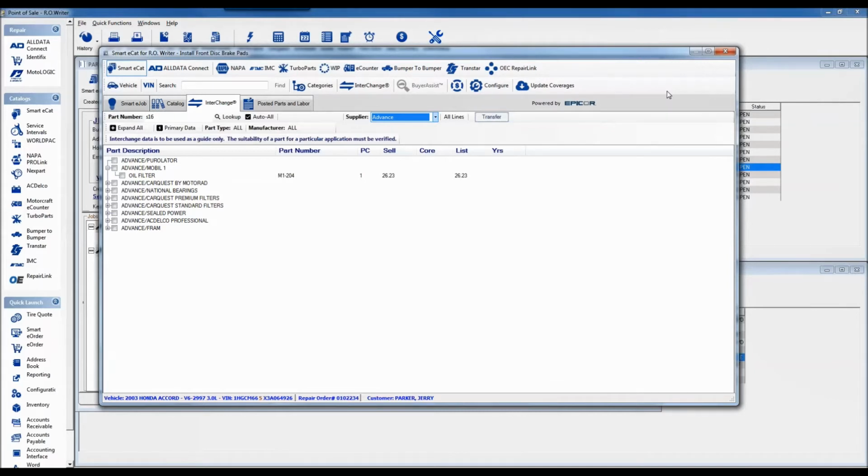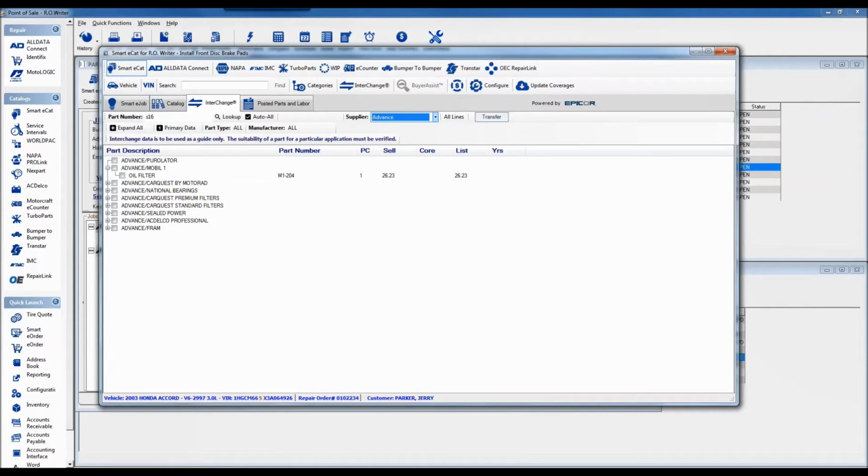Let me see if it fits enough applications to justify putting it onto my shelf as part of my standard inventory assortment. So Buyer's Assist can help answer those questions. It'll also allow us to put a part number in. I apologize, let me go back and restate that. Buyer's Assist would allow us to do that reverse parts lookup, put in that part number, and then, like I said, give us a list of applications. It'll tell us how many applications it fits.